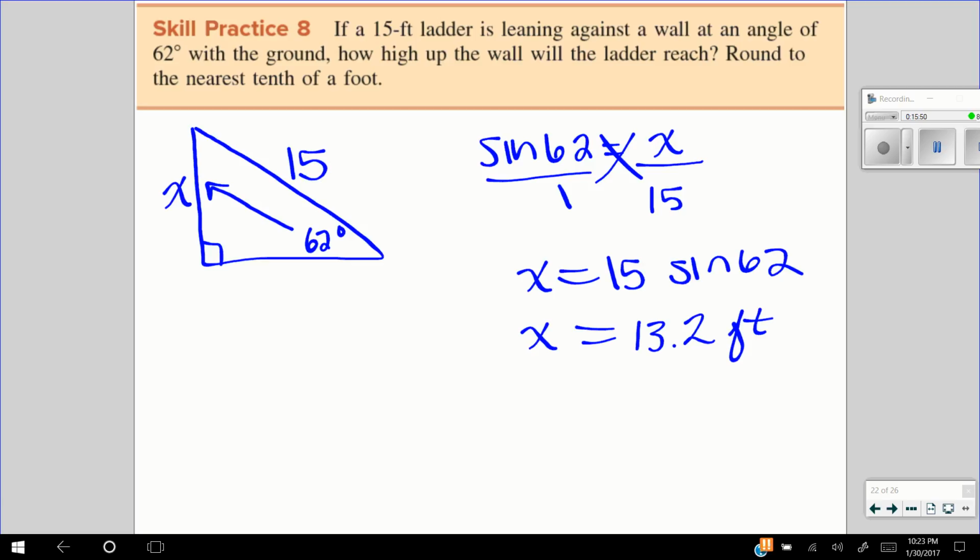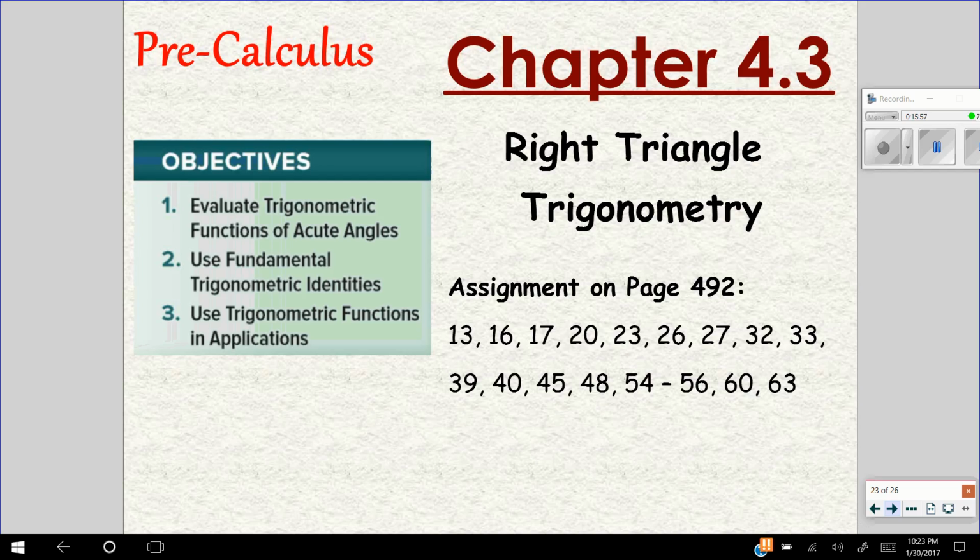All right, that brings us to the end of the notes for today. So, what you're going to do is with the rest of your time, you are going to work on your 4.3 assignment. Okay? I am sure there's also some of you out there who need to finish the 4.1 assignment. Please make the most out of the time you have here today. I cannot stress how important it is for you to stay caught up on this chapter, especially with me being gone today and Thursday. Friday is really going to be the day to get your questions answered.